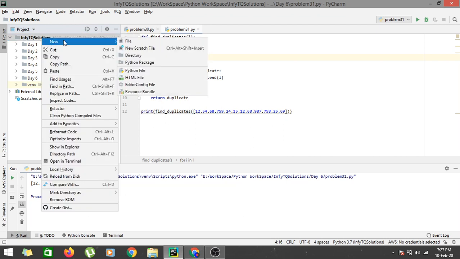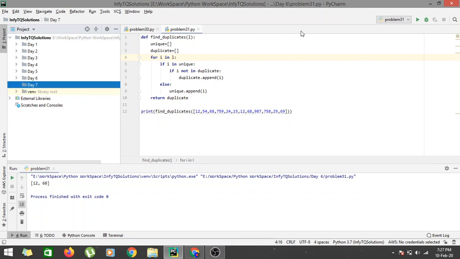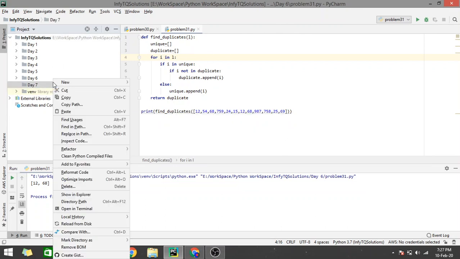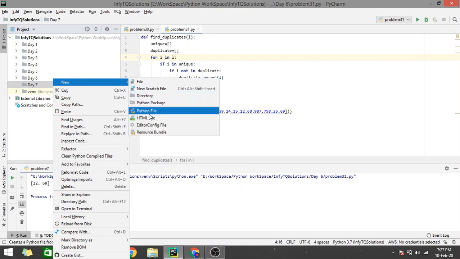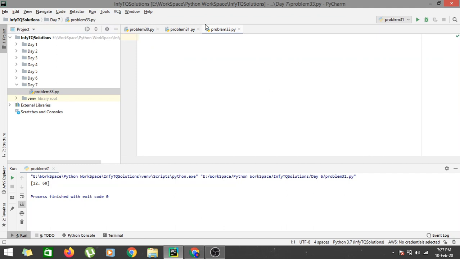Let's close this and create a new directory as day 7. New Python file. It would be problem 33. Let's close this and this.